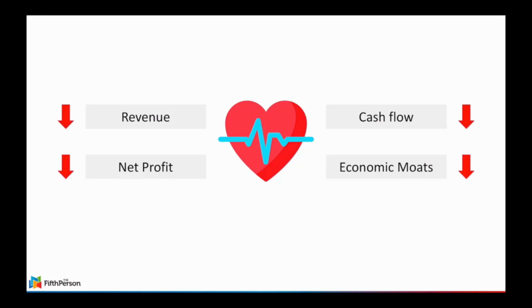If you think about it, a company that has deteriorating fundamentals means that their revenue, net profit, cash flow, and economic moat are decreasing or fading. So there's a very high probability that they are unable to sustain their dividend payout over the long term. Think about it. Less revenue comes with less profit, which equals less dividend to shareholders. And when the company starts to reduce their dividends, the share price will usually tend to fall in tandem with the dividend decrease. That's the reason why I always like to say it's not about the dividend yield that you are receiving, but rather the sustainability of the dividend, which is reflected by the company's fundamentals.